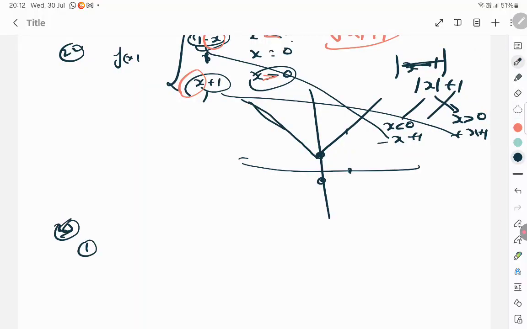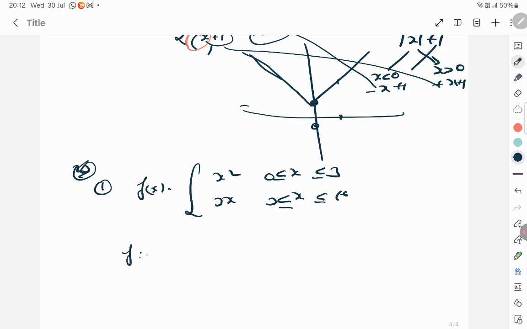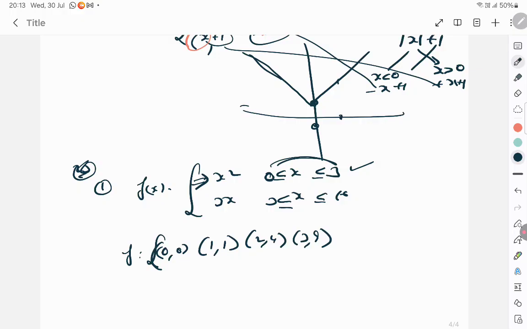Our next question is the exercise where they've given f of x is equal to x square when x is lying between 0 and 3, and 3x when x is lying between 3 and 10. Then you have to write this f in ordered pairs. When x is 0, y is 0. When x is 1, y is 1, including the first function. X is 2, y is 4. X is 3, y is 9. I'm done with this because it lies between 0 and 3. I've given values 0, 1, 2, 3.